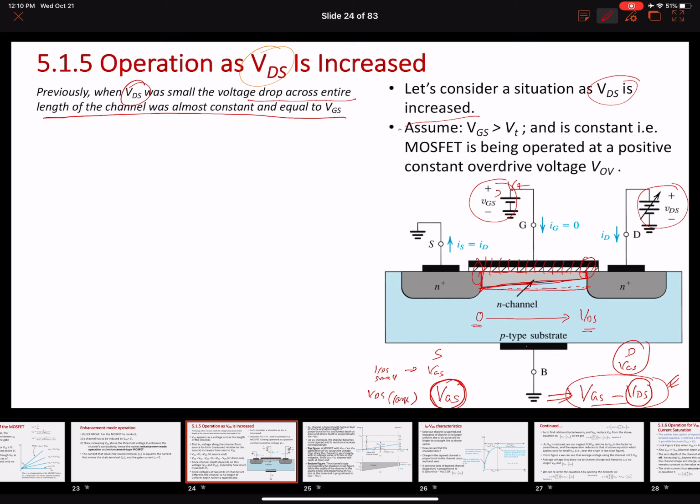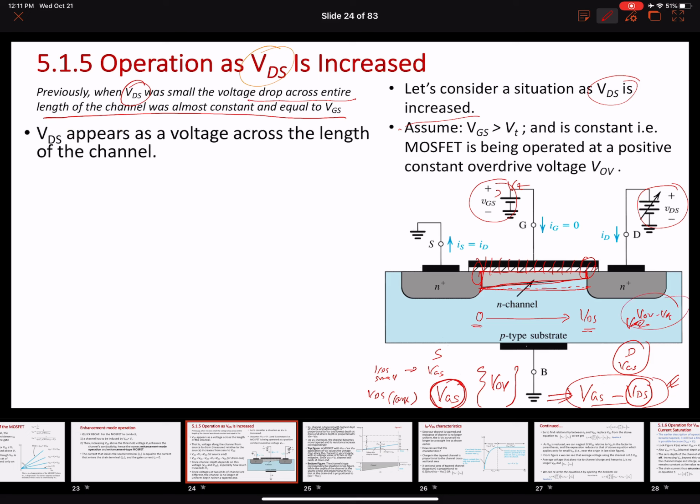Important thing over here is again that the effective depth of the channel, the induction of the channel, charge accumulation, conductance, all of these parameters are essentially dependent on the overdrive voltage. So you can also call it that the potential appearing at the source end is the overdrive voltage, and the potential appearing at the drain end is essentially VOV minus VDS. Okay, so this is what we just talked about.